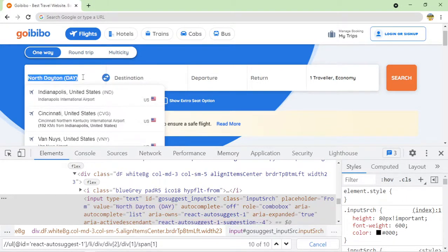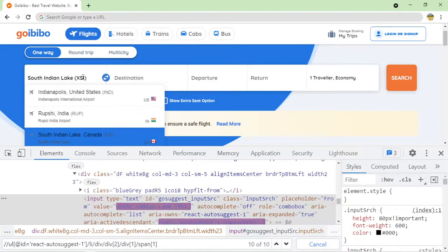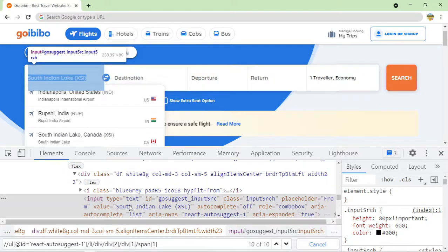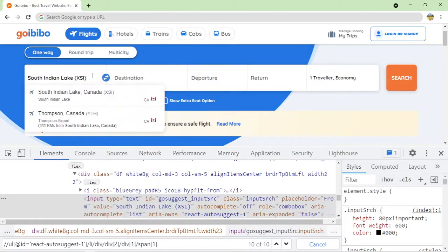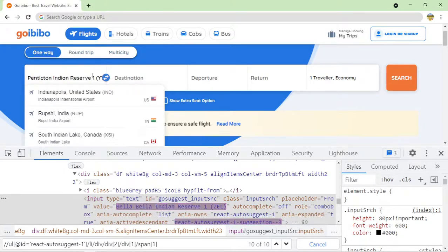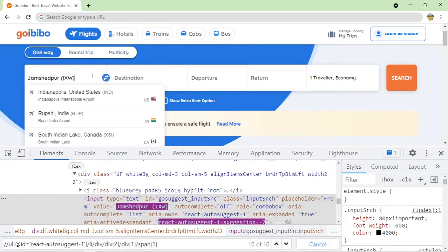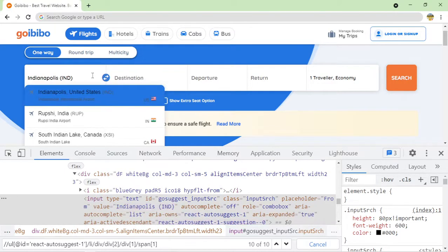Let me write India. So now if you see, this value and this value are the same. This is how they have designed it. So this value will keep on changing whenever I press the down arrow from my keyboard. Delhi came, so now Delhi is the value. Now Bellary is the value. Jamshedpur, Latur, right? So this value will keep on changing. We can do this activity from our Selenium as well. One way we have already discussed: you can write the XPath. The other way we can do is, first let me open the URL.